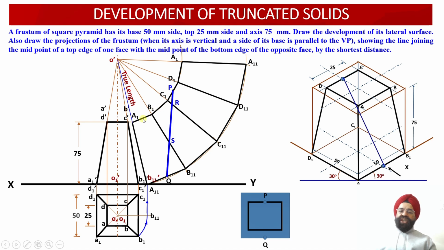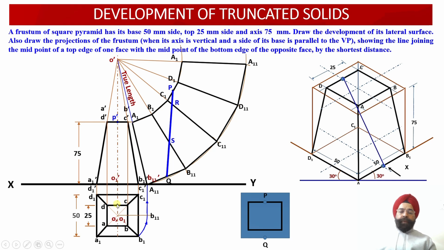if we just try to project point P in the reverse direction, we find that point P happens to lie at the midpoint of the edge C1, D1 over here. So if we bring it back, we find that this is the point on the true length, this will be the point onto the apparent length, and between C dash and D dash, we will be able to locate the point P dash in the front view. Now, if we bring this projector from P dash in the top view projections, we'll find that point P dash was lying onto the edge C dash, D dash in the front view projection.